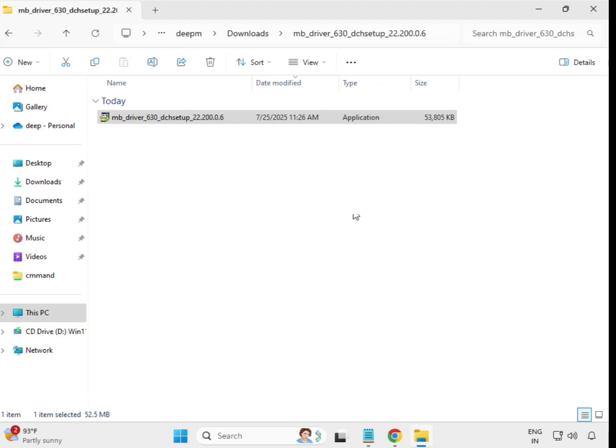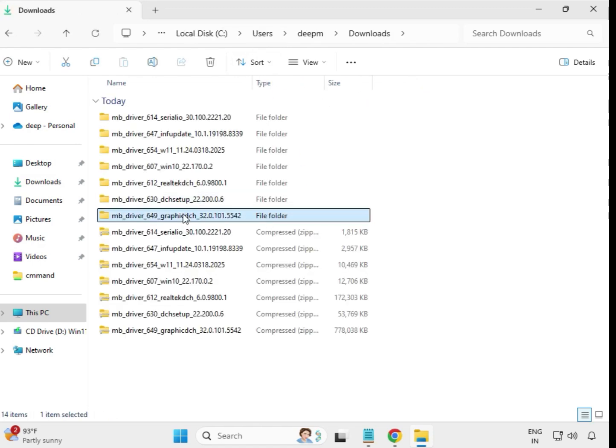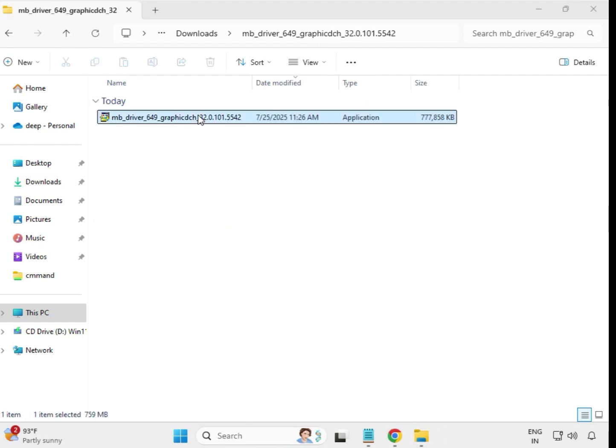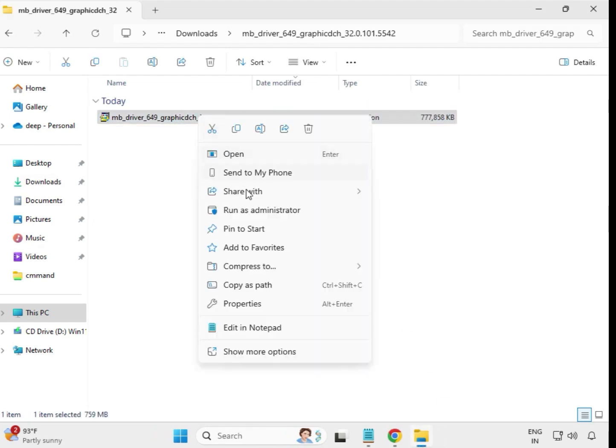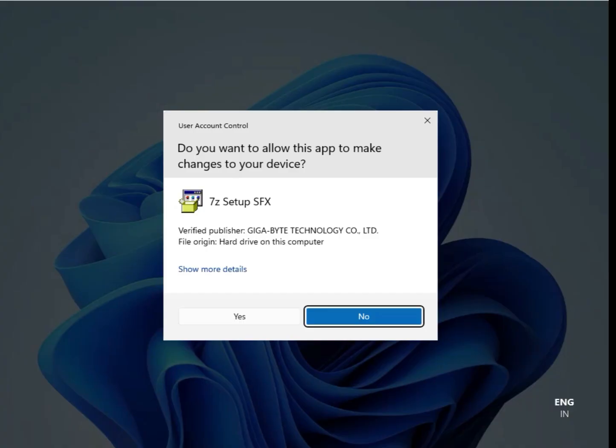So it is closed, which means this is installed. Back, and the last one, graphic driver, just open it, and the same, select and right click to run as administrator. Then click on yes.